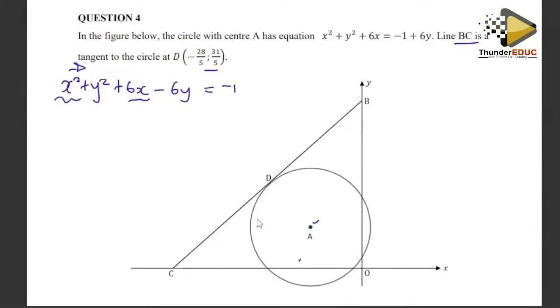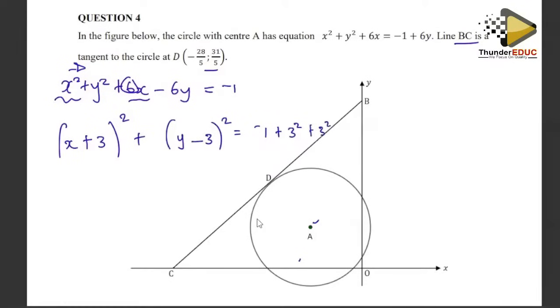Sorry about that. Okay, so open the brackets, we square that, open the brackets, we square that, that's a -1. So I'll put my x there, I'll put my y there. What is half of 6? It's going to be 3. Keep the sign plus. And then I'll add 3 squared. And then half of 6 is 3. Keep the sign negative. And then I'll add 3 squared. Meaning that the general equation is (x plus 3) squared plus (y minus 3) squared is equivalent to 9 plus 9, that's 18, minus 1, which is 17.